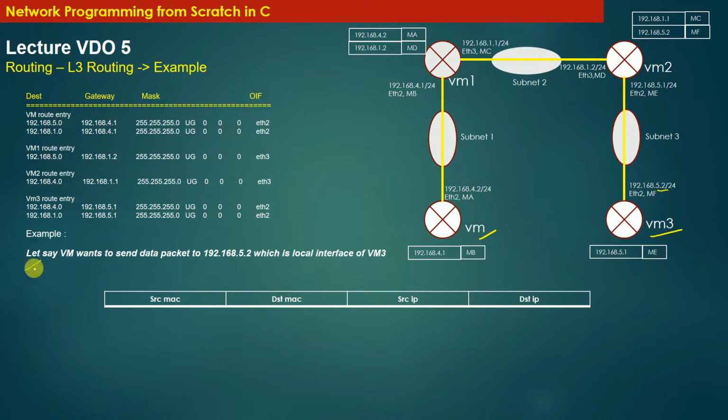And our example is that from the machine VM, which is a source machine, we want to send a data packet to the destination IP address 192.168.5.2, which is actually the IP address of the local interface of VM3. So basically, we are trying to see what happens in the network when the communication happens from VM to VM3.